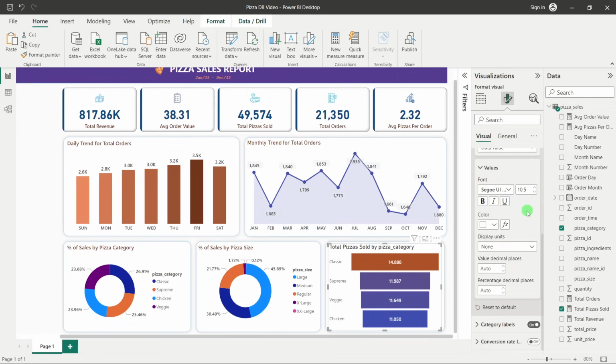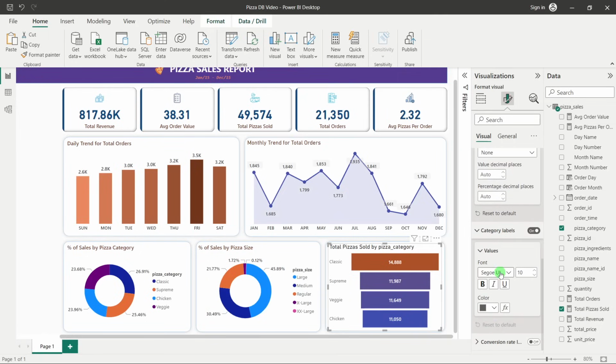Okay, and for category labels also we'll use semi bold, and we'll use blue color, or we'll keep it as black only. Perfect. All right. So here you can see the classic category is selling the highest pizza. We will find out our insights over here in some time. So this is our thing.